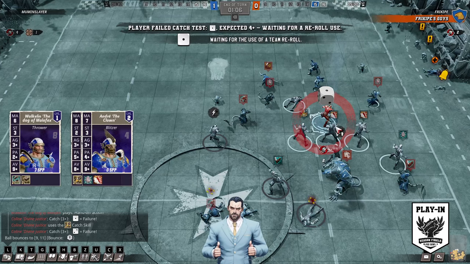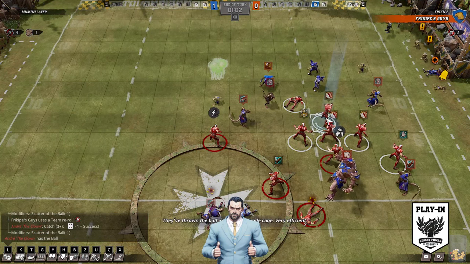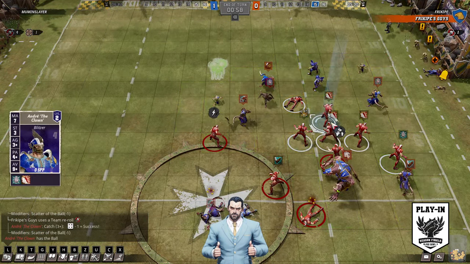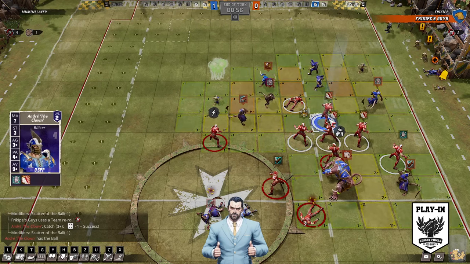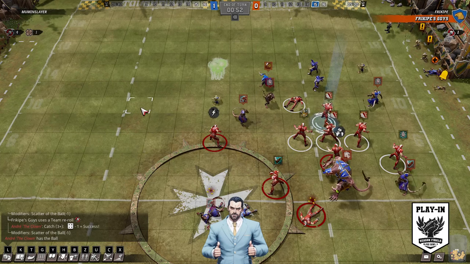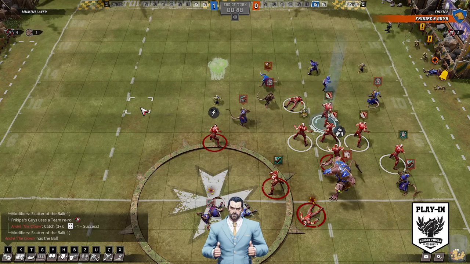He probably has to re-roll this to just try and stop the turnover. Yep. So now you can still move him out, and then you can pass it to him at the end. Or just move him out as the scoring threat. 1, 2, 3, 4, 5, 6, 7. You can get to there, which is all right. You can have the catcher in front.